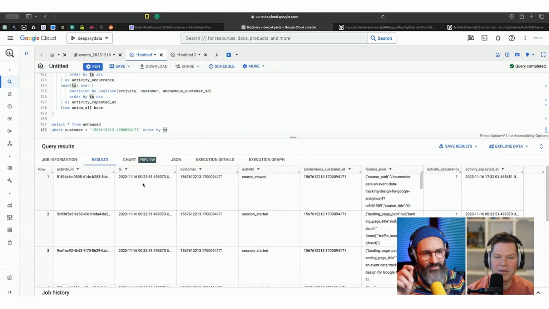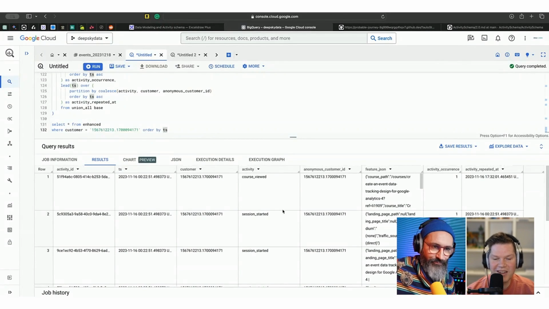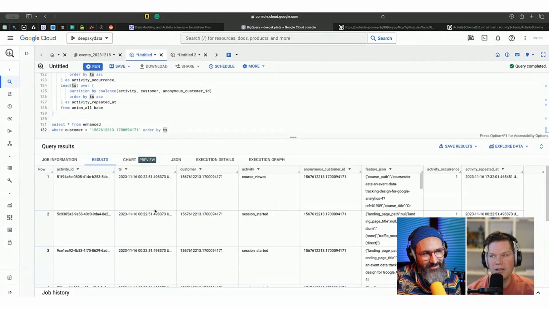Just to get a clear picture, session start should come before course view. That's the thing. And I can tell you, I ran the same query just before we did the recording and had a different result. I don't know if I get the same different result, because it might be cached now. But when I ran it before, it started out with a session start and then course view came. The problem is that Google is setting the timestamp when they send down the batch of all the events to the system, which is ridiculous. And it opens up the next chapter where we can rant about Google.